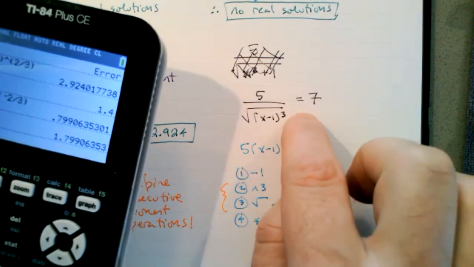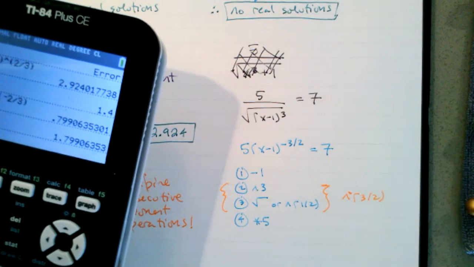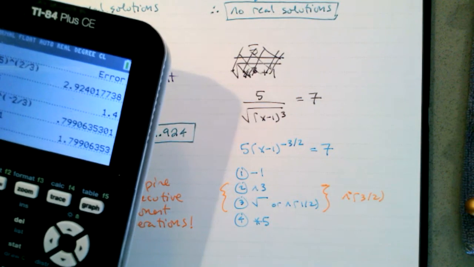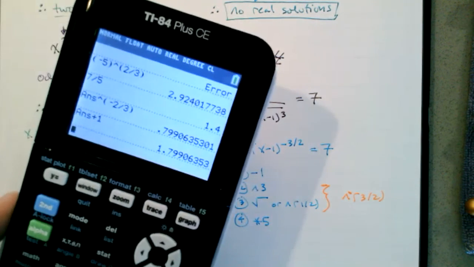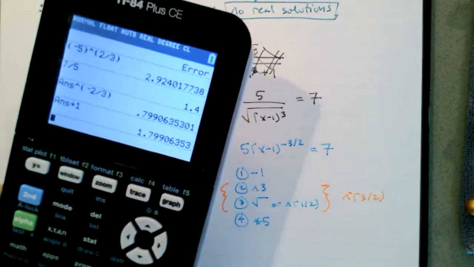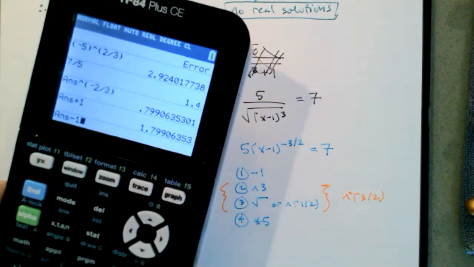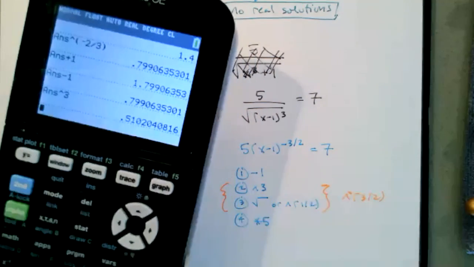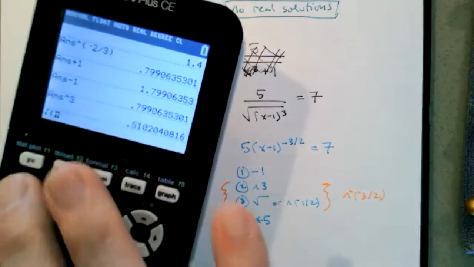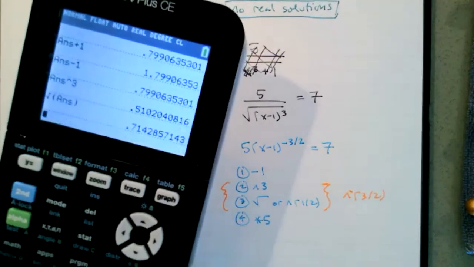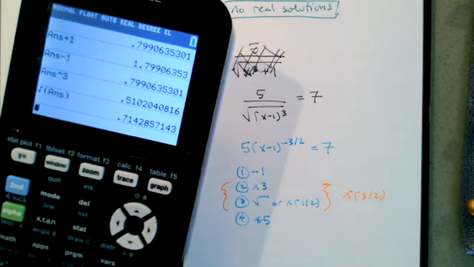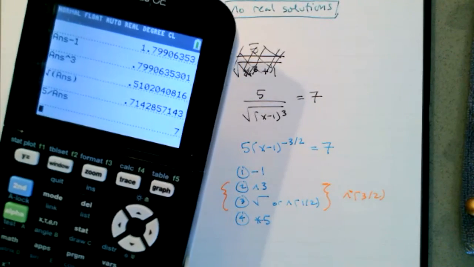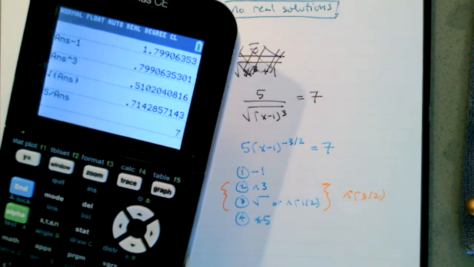If I take the 1.799 and run it through all these operations, I should get back to 7. Let's find out. So first we'll take, oops, I wasn't showing you my operations. They're my operations. So I take this 1.799, I'll first subtract 1, and then I'll raise to the 3rd power. And then I'll take the square root of this number. And then I'll take 5 divided by this number. And it comes out 7, just like we suspected.